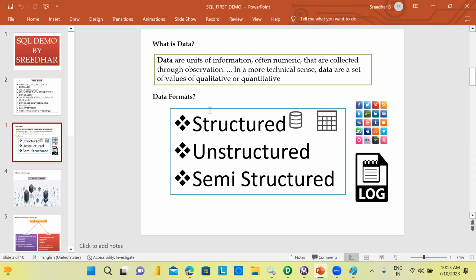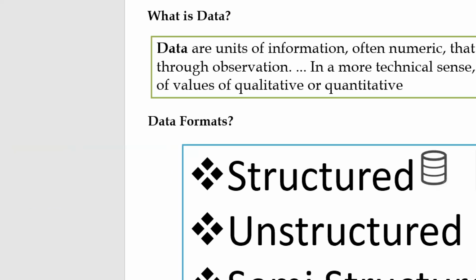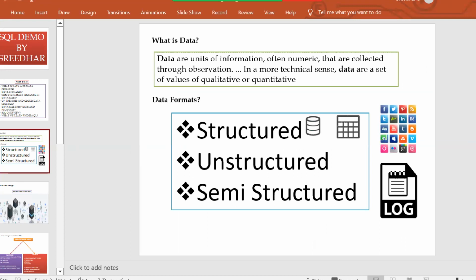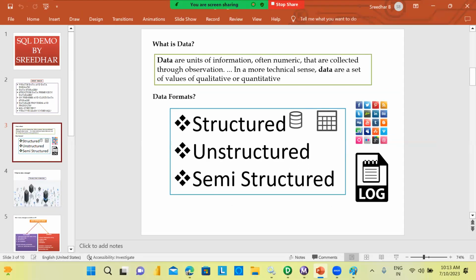That is also saying something about data. That is what is meant by data. Everything, anything, if you are taking it in the world, should be in a data format.